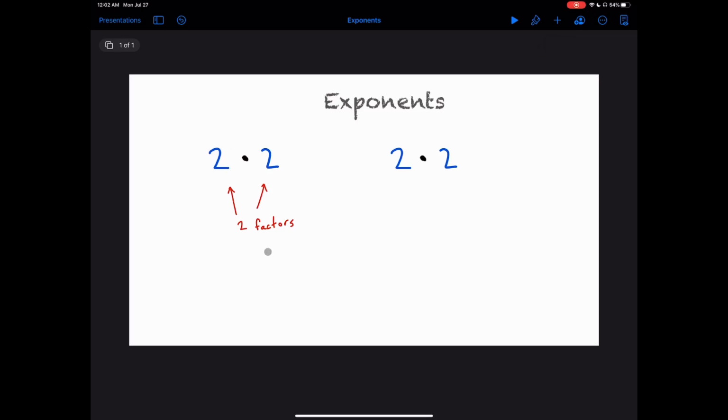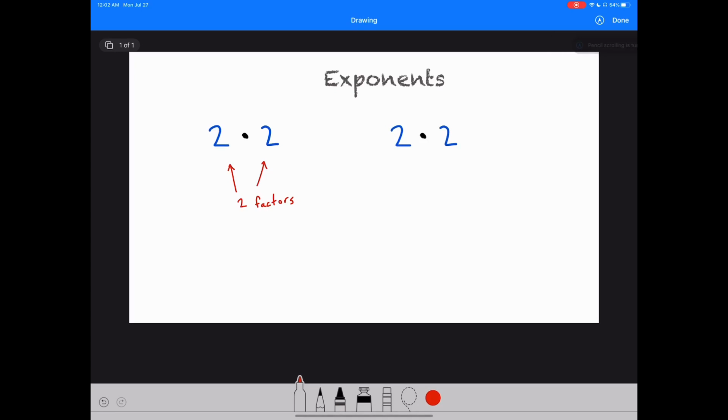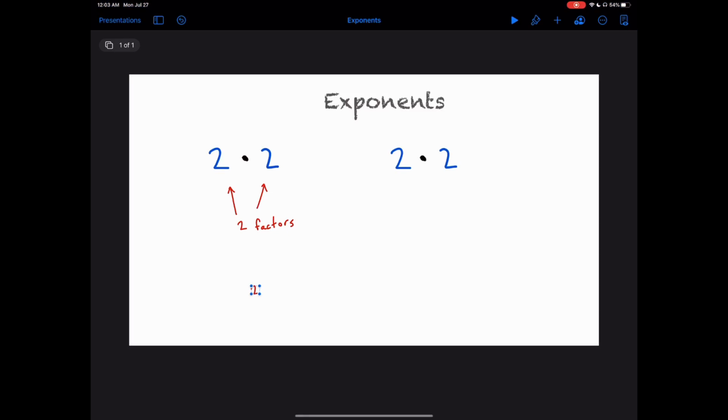And I'm going to go into draw by tapping my pencil on the screen. And I'm not going to mess with this original piece, but I am going to lasso the two because you can do something cool. You can make your own separate piece out of a smaller part. And I'm just going to duplicate that because I'm interested in something being exactly the same shape and size as that. So I'm going to say duplicate. And you'll see I have another 2 down here. I'm going to move it down here to be safe and tap on it one more time, and I'm going to separate that one. Okay. So this one is its own. And we'll come back to that.